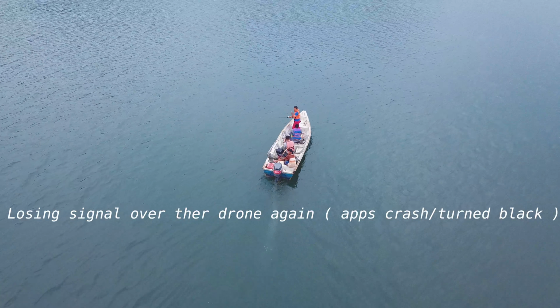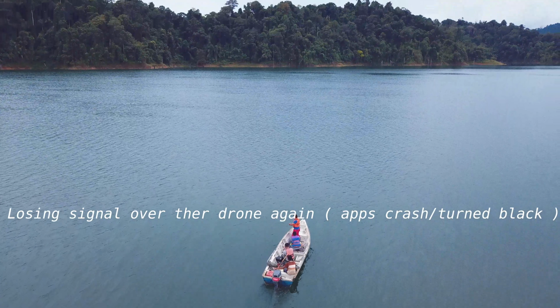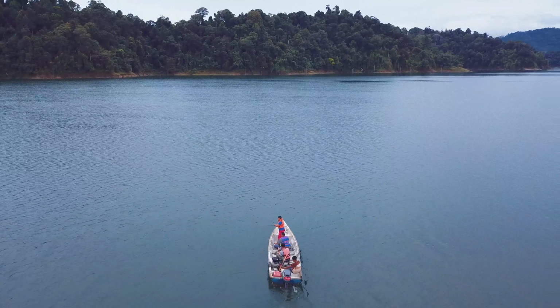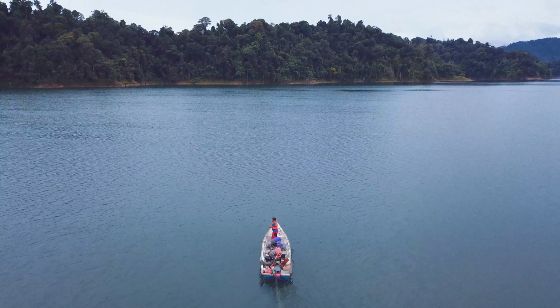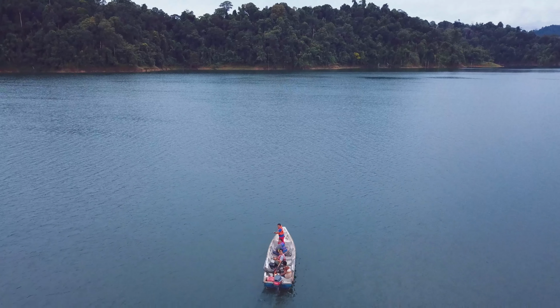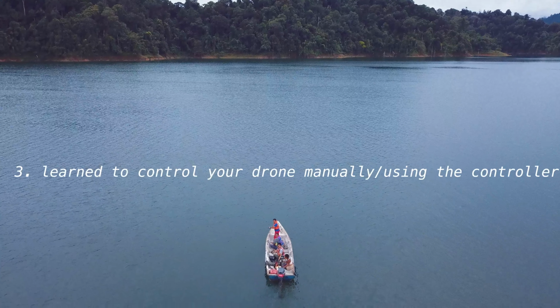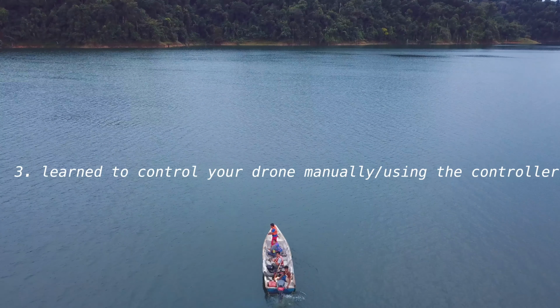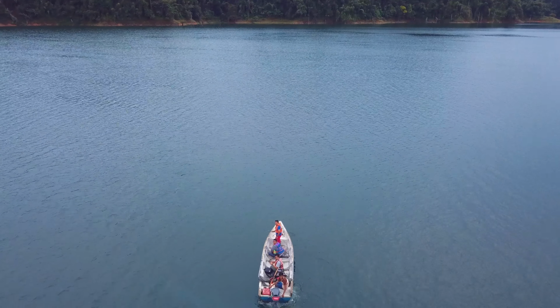And in this part I lost the drone again, and have to control it manually again. So this is the second time my app crashes and I have to control it manually. But I try a few times to restart my app, the DJI 4, to gain control again.